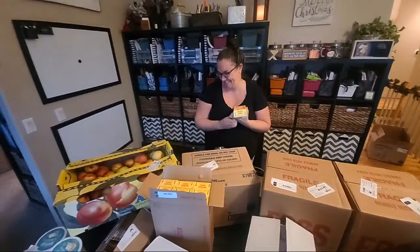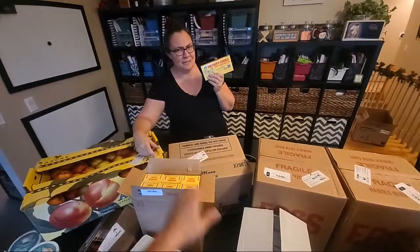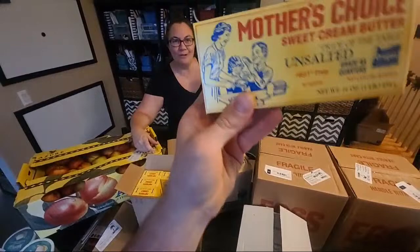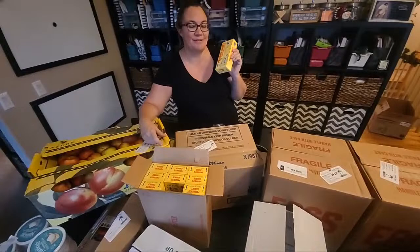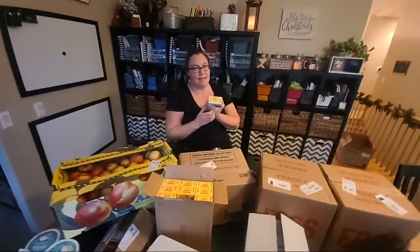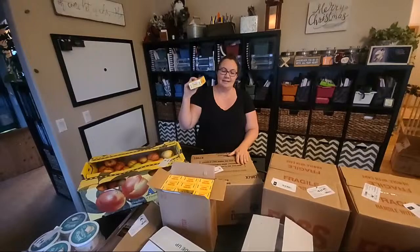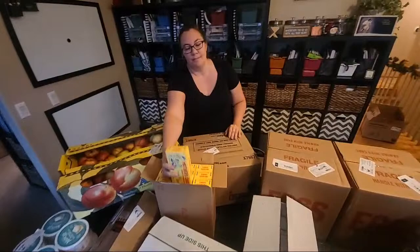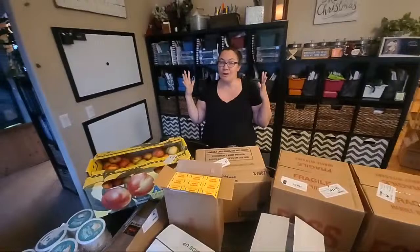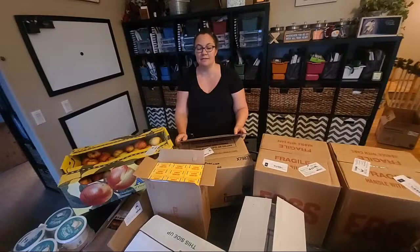Anyway, we get the Rumiano butter. It's organic, I believe. Yes, Rumiano is organic. And this one's not, the Mother's Choice. But look at the packaging, it's so sweet. Like old, this couple and this child. It's the pride of the table. Honestly, this is great. The biggest thing is when Grayson makes cookies to sell, we try to use all organic ingredients, and so the label says organic this, organic that. When we don't have the Rumiano butter, I have to change the labeling on the cookie package, and that's kind of annoying. So we do still have some Rumiano in stock, but I ordered two boxes, and so our stock was going to be beautiful, and now it's going to be lacking. I think I need to order like three boxes every single time, and sometimes they'll come and sometimes they won't.